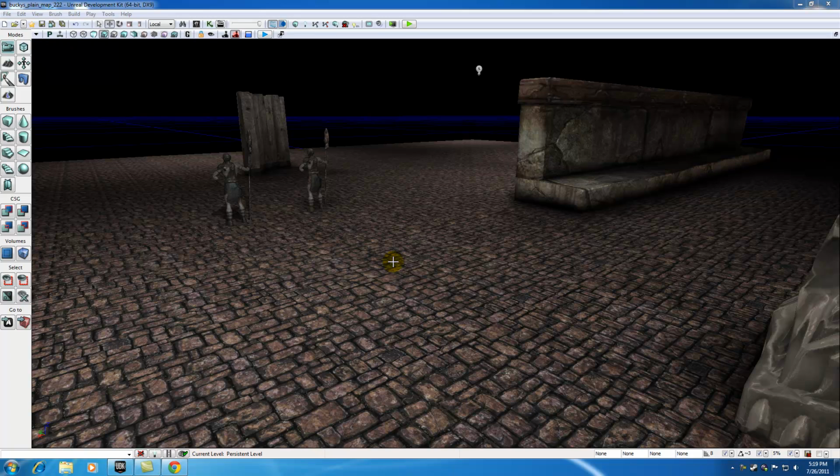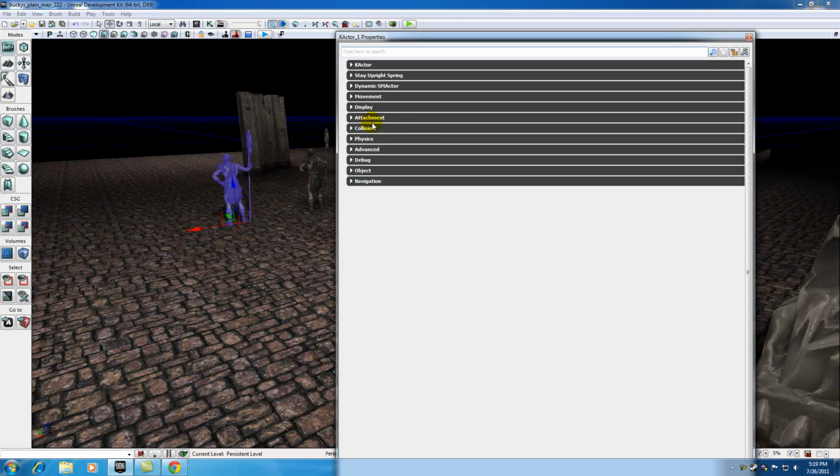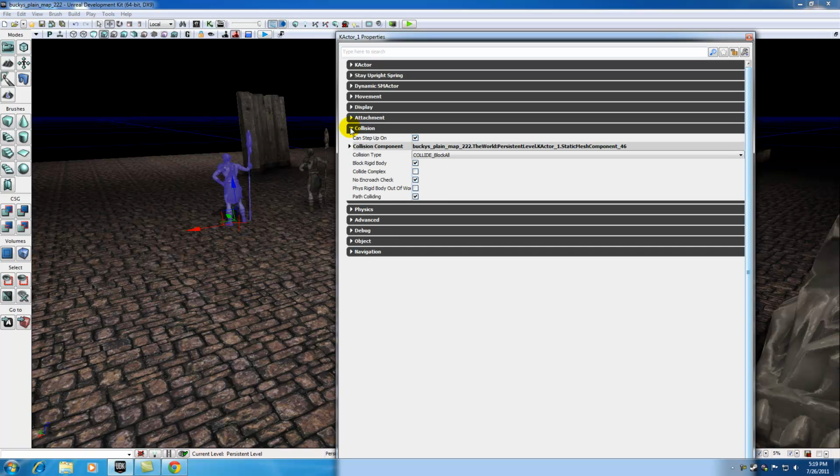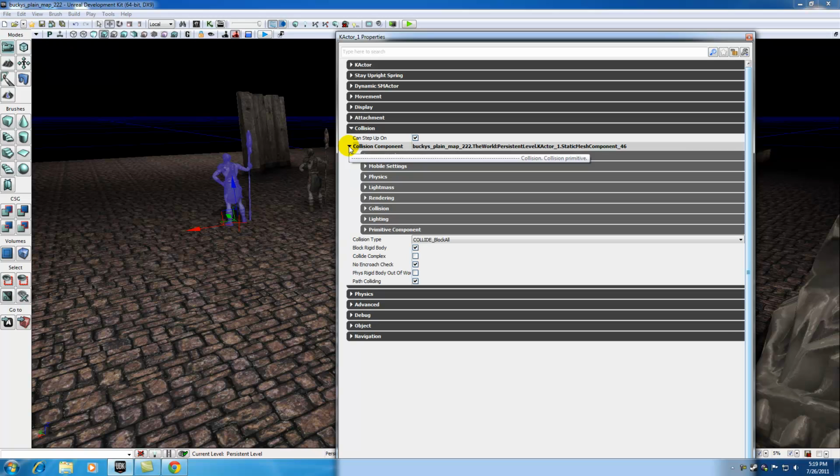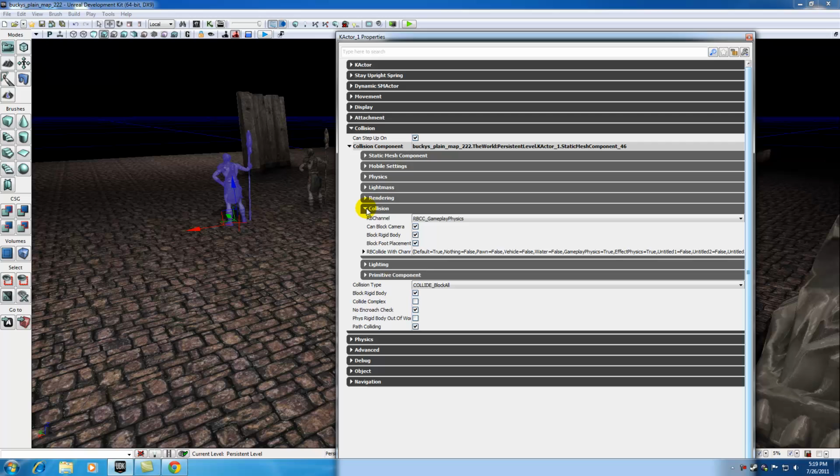The first thing that we want to do is know how to access the properties. In case you forgot, go ahead and select your KActor. Remember, this is just a plain old static mesh. This is a KActor that we can blow up and move around, and go ahead and hit F4. The first properties I want to talk about are the collision properties. So go ahead and expand collision and collision component, which is basically this object right here, and expand collision again. You think they could put in a few more tabs there?